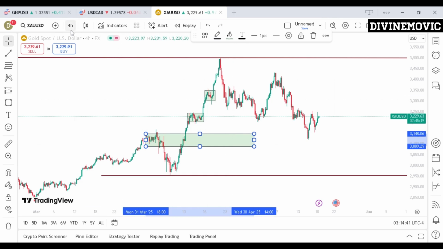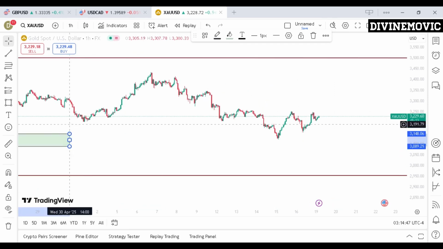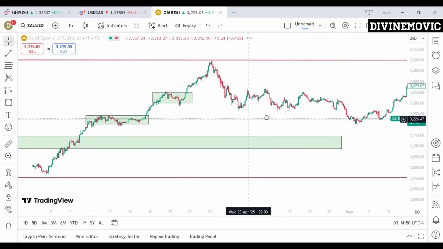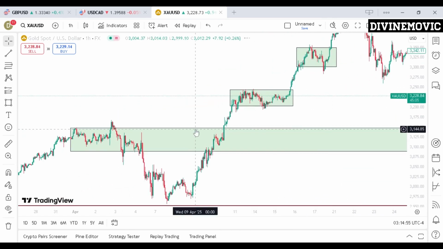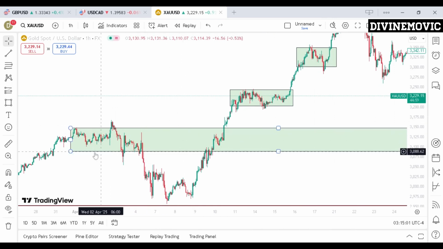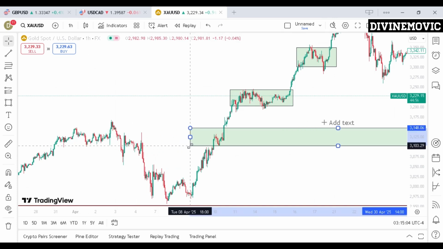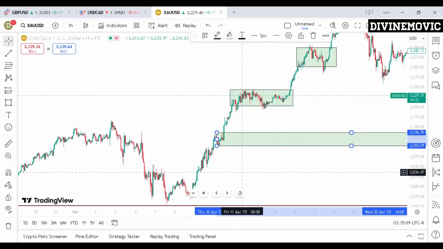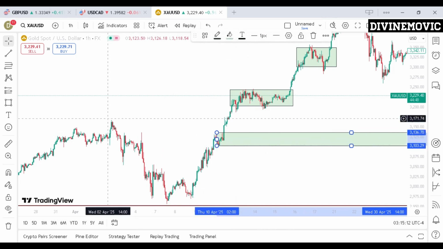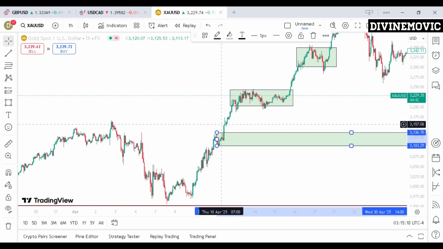Now, on the 1 hour time frame, our duty is to simply refine this zone that price gave to us to become a point of interest. If we refine this zone to become a point of interest, then we can expect price to simply buy from that particular zone. In this case here, if we are to refine this zone, we are most likely going to be using here to refine this very zone. So here becomes our point of interest because here was acting as a supply, and then this point filled the supply, and this point becomes a point of interest.